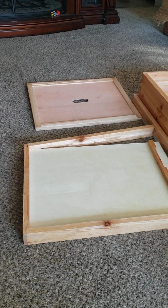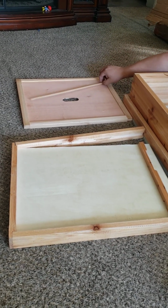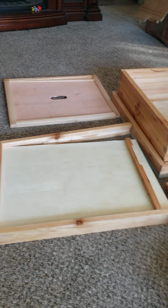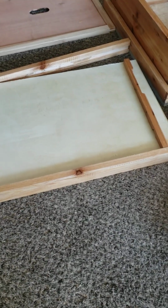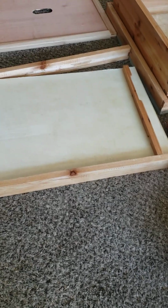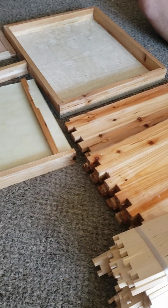The top cover has a split of wood off of it, right there. Glue that back on. And then the bottom board there is all messed up.